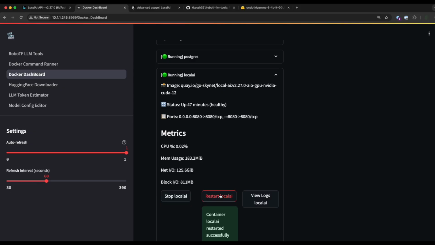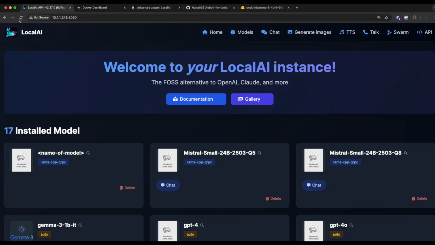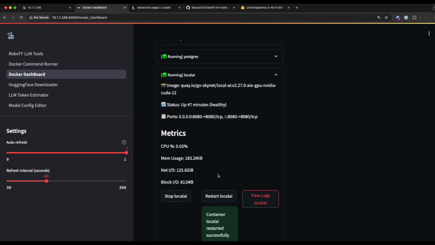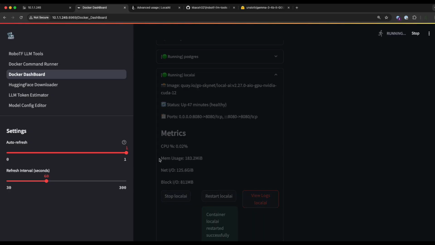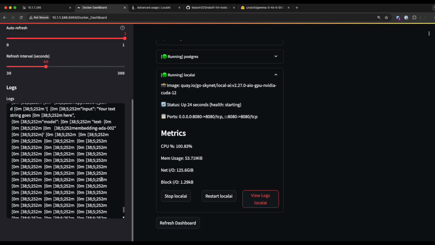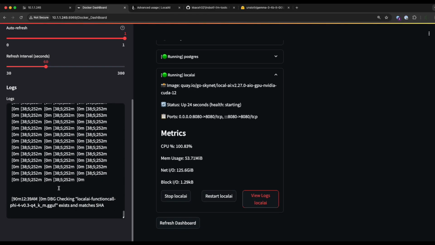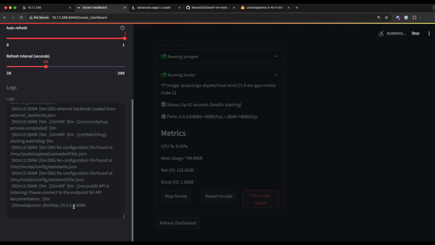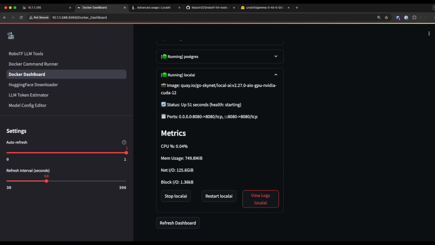It's going to take a second or two to start back up, and then we should be able to go back over here, reload our page. Once it comes back up, you can always say view LocalAI logs. And you can see it's doing some model checking. And then you can see it's loading up there and saying it should be back up.